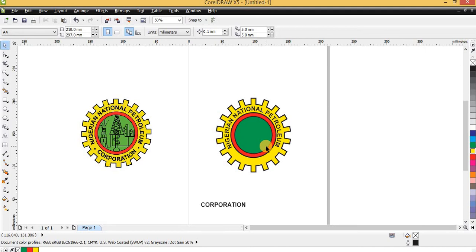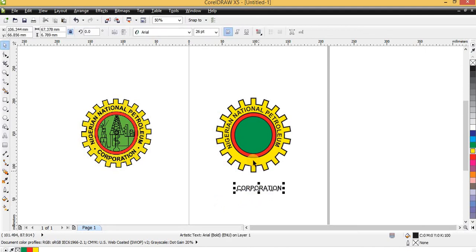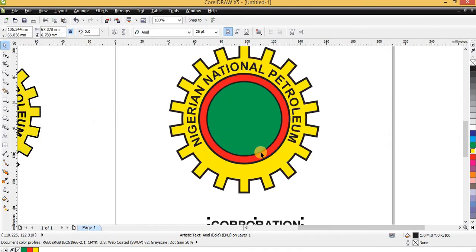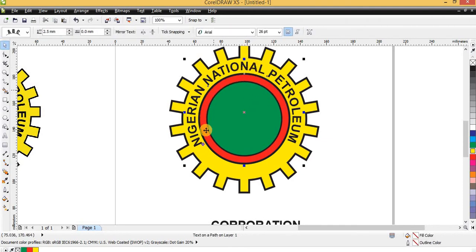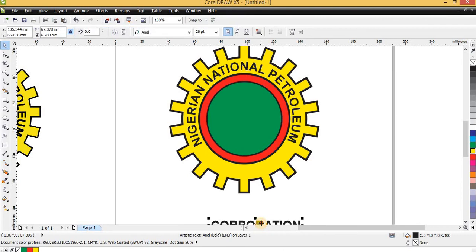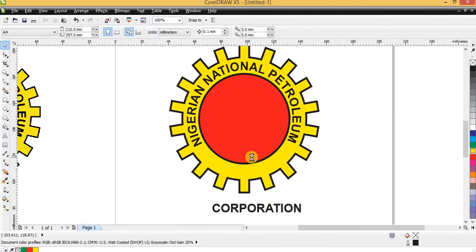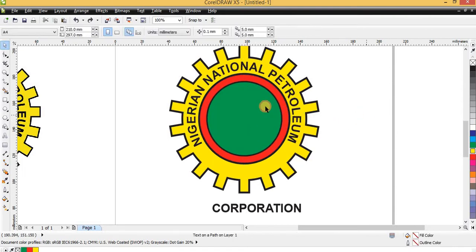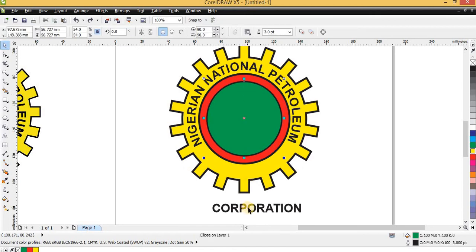So we have gotten the upper part. Now we have to do the same thing for the down part, but this time around the down part is not going to cross like this. Let me show you something. I think the quickest way to do this is to separate this other one so that I can make use of this part. You cannot fit two different texts to the same path, so I have to go to the arrange menu and separate it. But I don't want to do it that way, because here I have another path. This smaller circle is still there for me to fit. If I delete this bigger circle now, you can see that the other text goes along with it. So I want to use the inner circle here to do my second part.